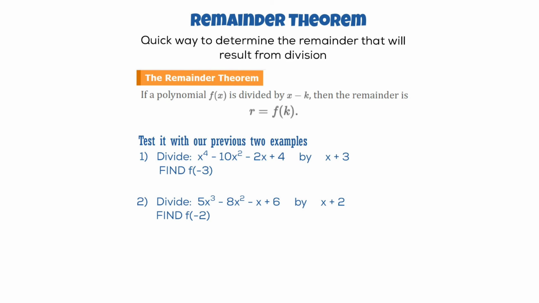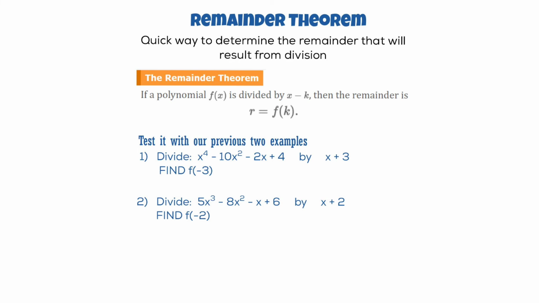All right, so that leads us to the remainder theorem. That last one wasn't a good choice because it didn't come out nice. How do you know if it's going to come out nice? Well, you don't always, but we do have a few little tricks to help us. We have something called the remainder theorem. This is a quick way to determine what the remainder will be if you were to do the division, without ever having to really do the division. You can figure out the remainder.